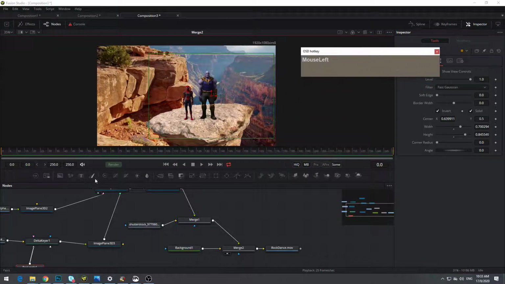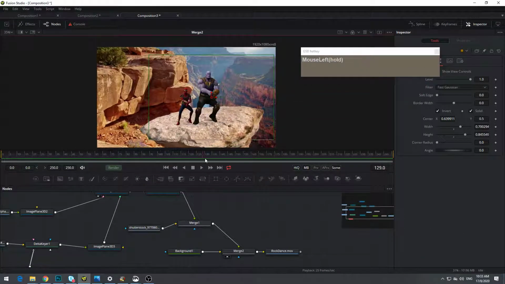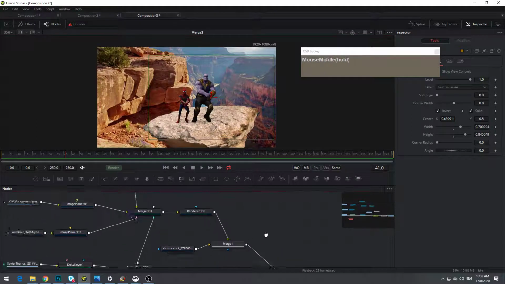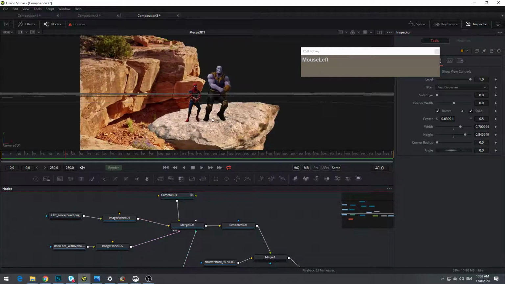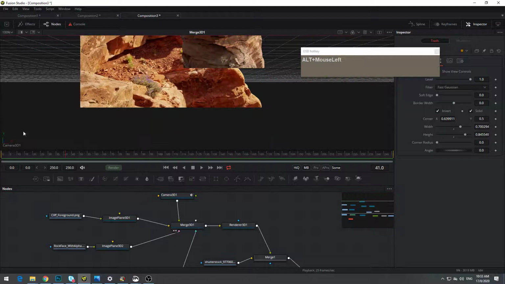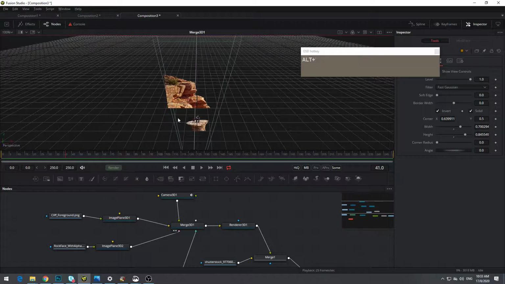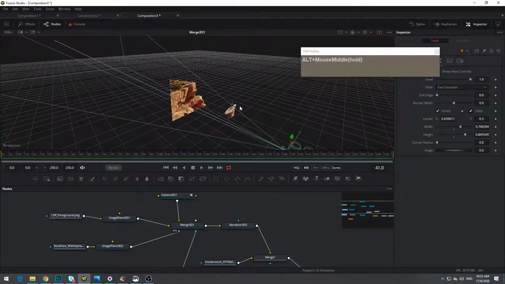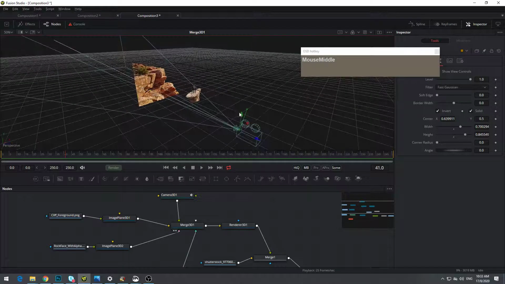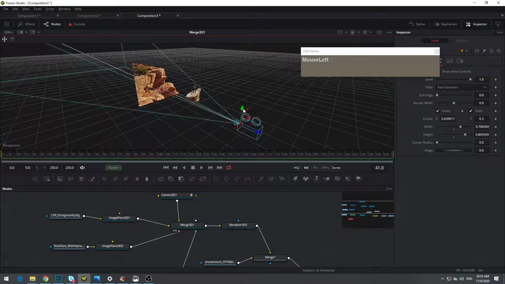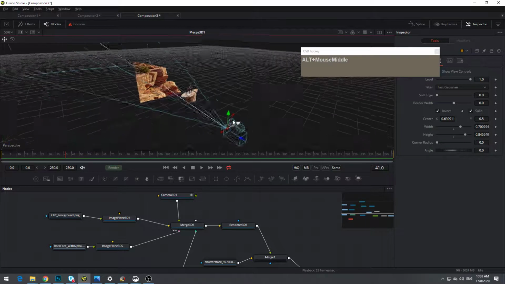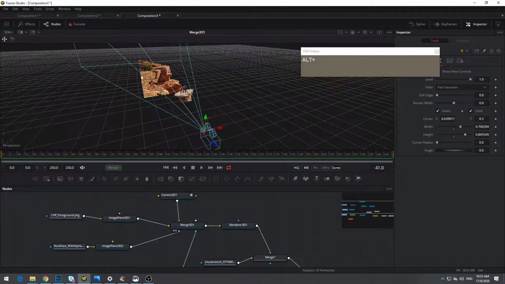Okay, so now that we've done this example, you already know that you can basically convert 2D images into a 3D environment like that. Essentially, a lot of the compositing in visual effects for Hollywood is done using this method. Basically, you create a lot of cards with a lot of 3D.